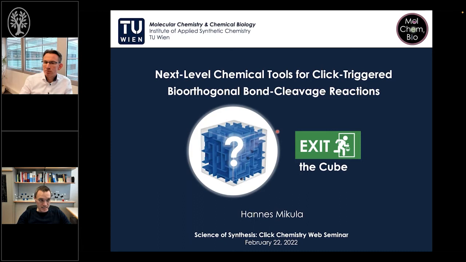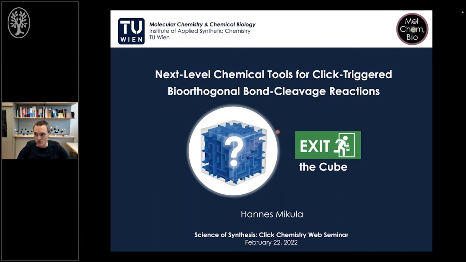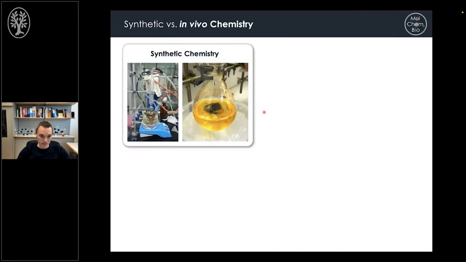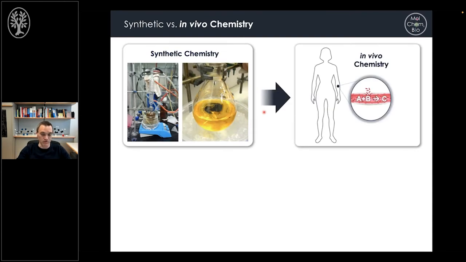So as mentioned, I've actually been trained as a synthetic chemist, also in sugar chemistry, carbohydrate chemistry. This is basically what most people have in mind when thinking about synthetic organic chemistry. And our main motivation right now is really to design reactions that work in vivo, so bioorthogonal reactions, bioorthogonal chemistry, or to be actually more accurate, in vivo chemistry.